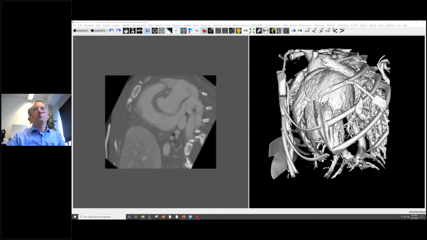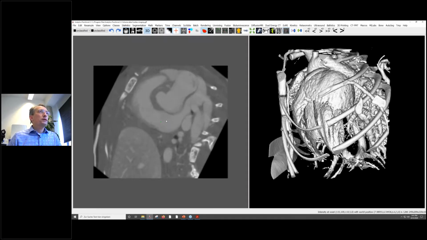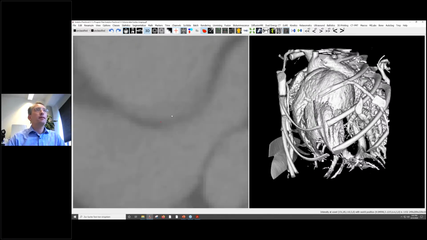Next question. Do the measurements have the same accuracy and precision as those obtained by the micro-CT? That depends. I don't know how accurate the micro-CT measurement is, but what you basically load into the software here, you can see the voxels, is exactly the same data set that the micro-CT produces. So the data is exactly the same, but the software is different.